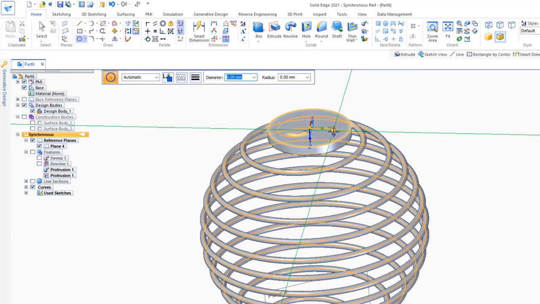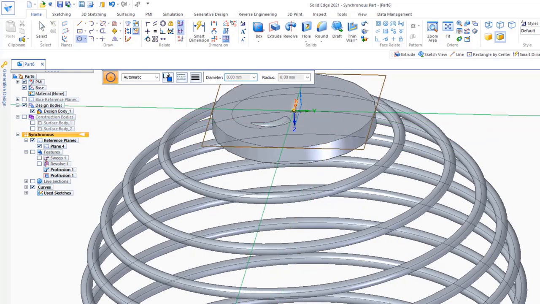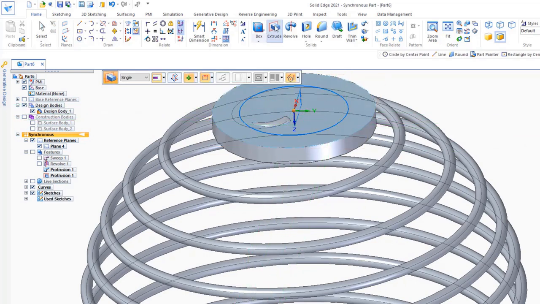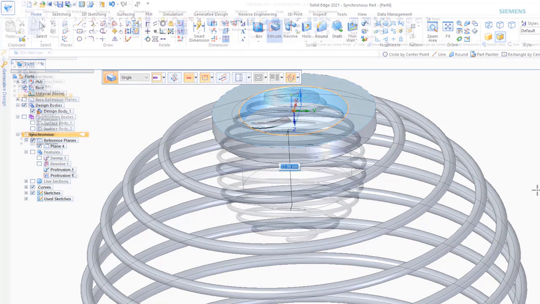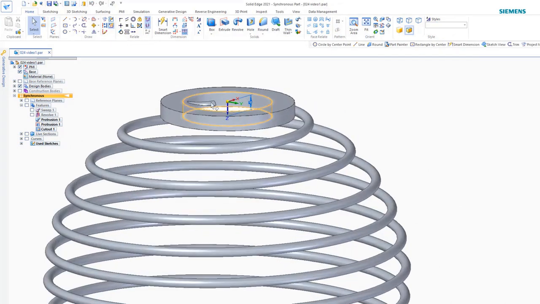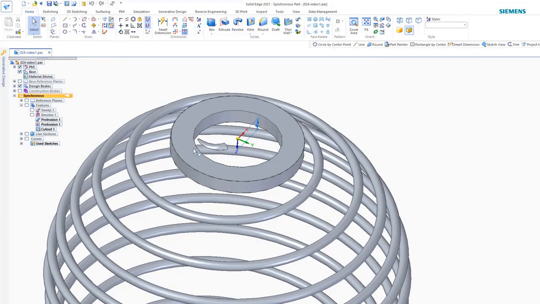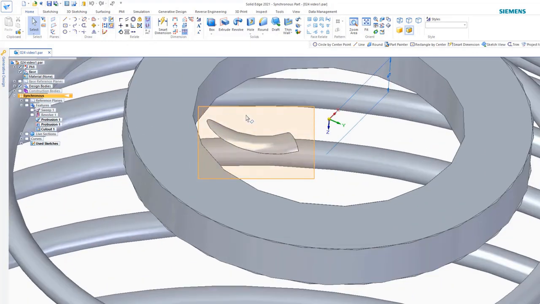Let's add another circle to that face there. I'll make that 30. And I'll extrude that circle. Get the space bar to go through. I'll turn off my curves. Let me just zoom in here. I see I've got some geometry left over that shouldn't be there. So all I need to do here is just box pick that and just hit delete.